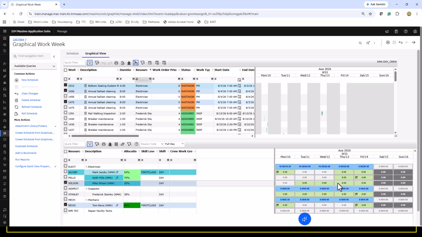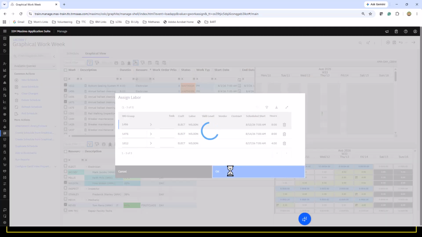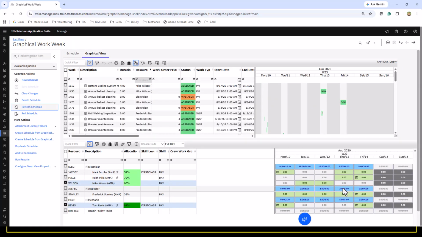So maybe I say I'm going to choose this day starting on Thursday. And it actually moves that 4-hour shift all the way over here to the 17th. But I can change that if I want to. I'm just going to go ahead and click OK right now. And then with my Gantt chart here, let me just choose the next week with my Gantt chart. This is that one that went to the 17th.